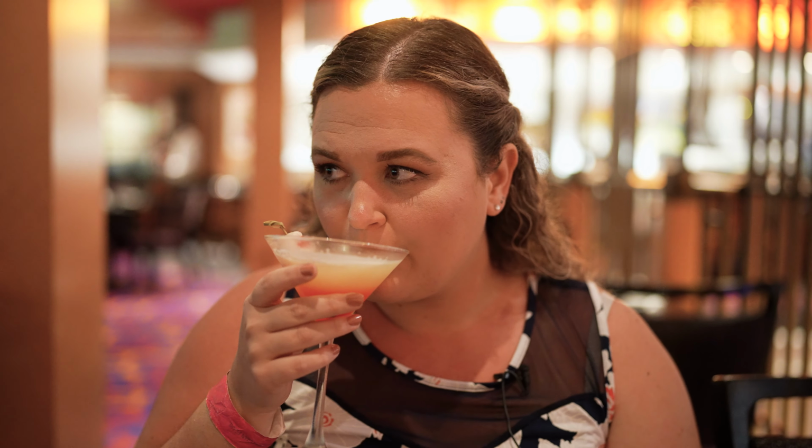So I have the other sake cocktail for the evening. I do know this has wasabi and lychee in it. Oh my gosh, it's amazing. It tastes like an alcoholic boba. Like almost like a boba tea. But the adult version. This is so good. And it's like really pretty. Look at the colors in there. Yeah. Beautiful.